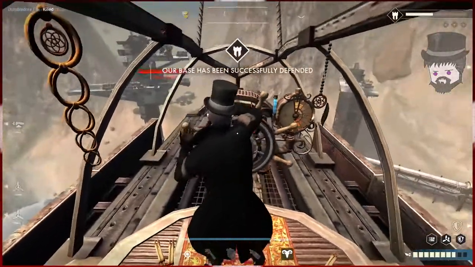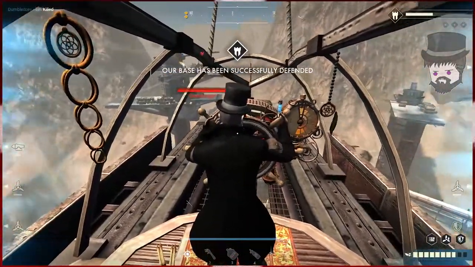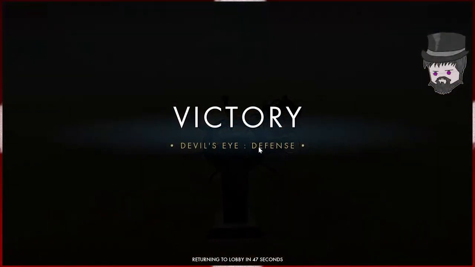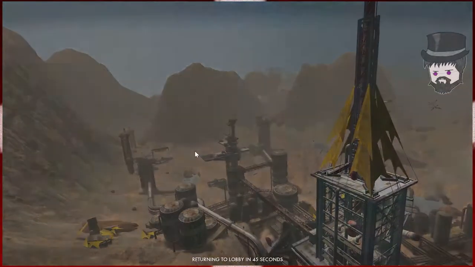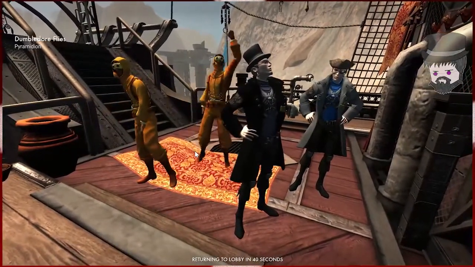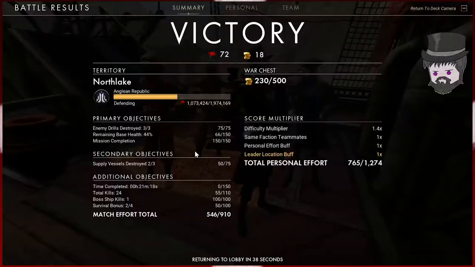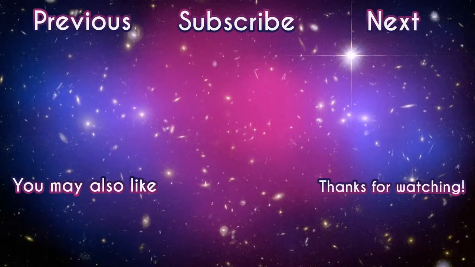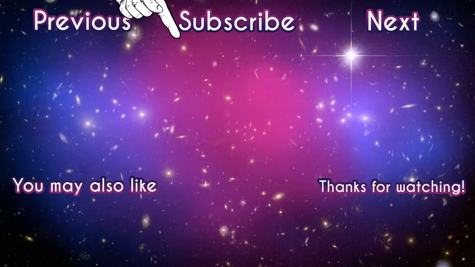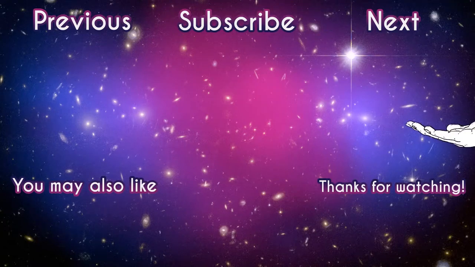Oh yeah. You. Oh, our base has been successfully defended. Where's the wheel on my screen? Oh yeah, Double Flies did it. God damn it. So yeah, as you can see, that's a very crazy build. Works pretty well. Works pretty well.